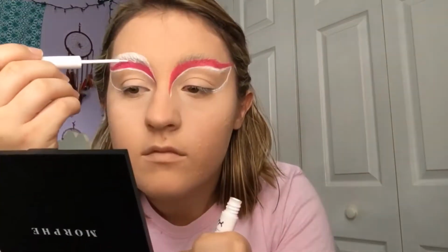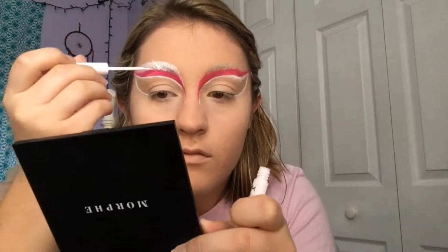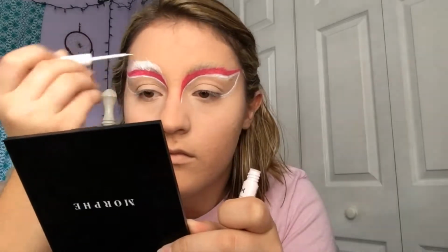Now for the fun part, I'm taking the NYX white eyeliner and I'm flicking it up, and we are going to make little hairs basically. So I'm going to take this from that top white that we did, and I'm going to flick all the little hairs up all over the place from the beginning to the end of that white that I put up top there.